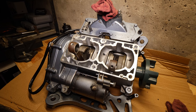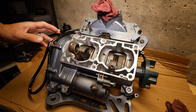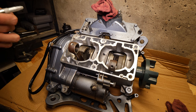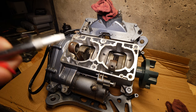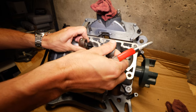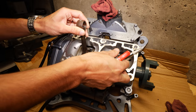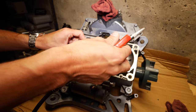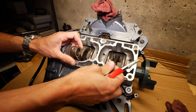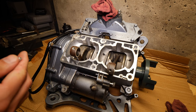So we've got the cylinder off at the machine shop. We're gonna clean this up. I've already wiped it down a little bit. But we're just gonna hit this lower end with some compressed air, clean it out, make sure there's nothing in there. The crankshaft seems to be pretty smooth. I don't see any issues with that. It rotates freely, no binding or anything. So yeah, we'll just get this cleaned up, and then we can hopefully start putting this together soon.